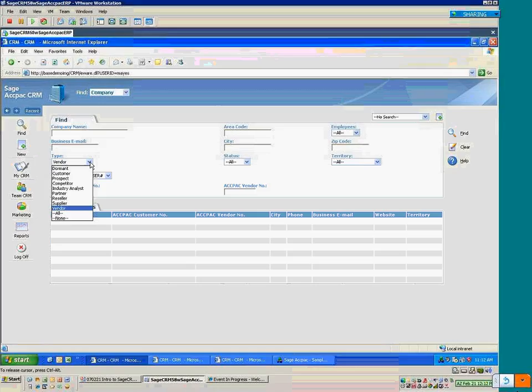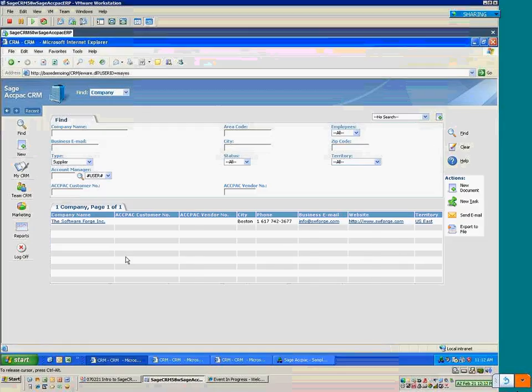I can define that list as whatever I want. Maybe all my things are in supplier. It depends on how I have it set up. But customers and vendors, I can certainly select those. I may call them partners, which I don't believe is a category in ACPAC ERP, but it doesn't necessarily have to be, the way I set this up. So straight out of the box, yes, customer and vendor get pulled out of ERP and put into CRM, and then here's how I just go search for them. Okay, thank you. Sure.